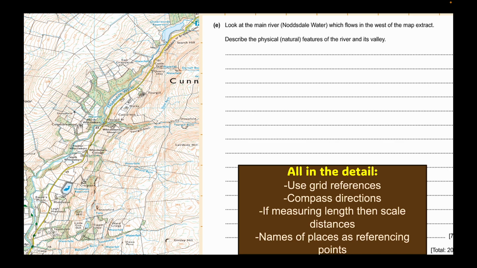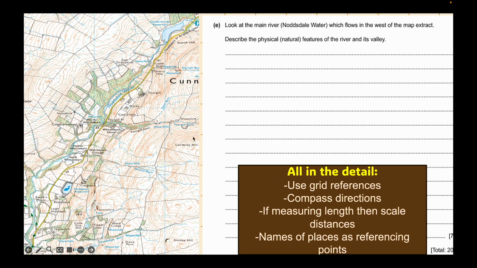So of course, use grid references. You can use 6 figures, but I recommend also using 4-figure grid references. So for example, you have vegetation type here. You would use a 4-figure grid reference of this box. Again, this would be the bottom left corner in order to ascertain the grid reference for this square.